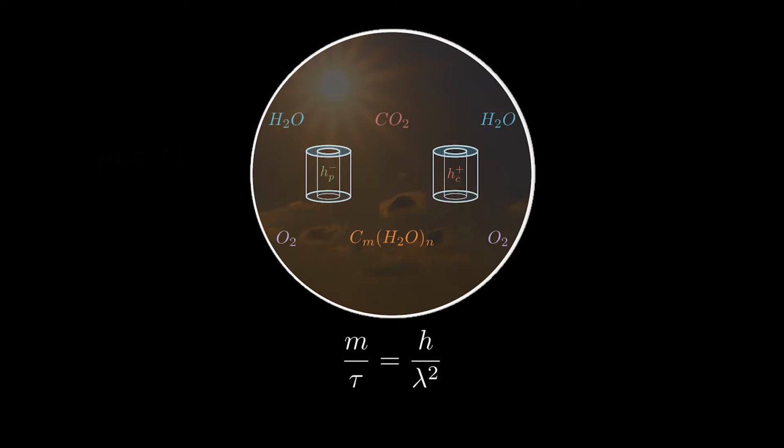Let H+ be the unit action that produces one molecule of carbon dioxide. Note that the unit action corresponds to a combustion complex. And it is not the same as one carbon dioxide, which is the byproduct of the action. Let tau be the average lifetime of a combustion complex, and lambda be the average size of the space explored by the complex during its lifetime.